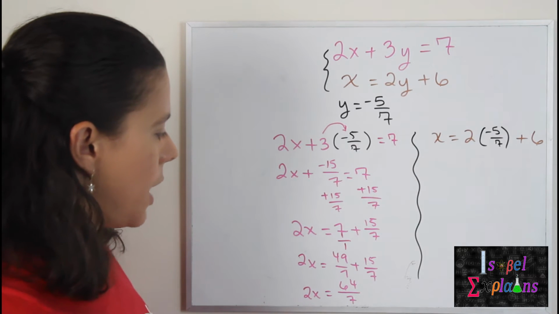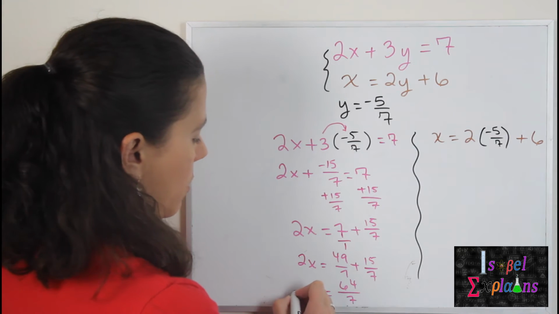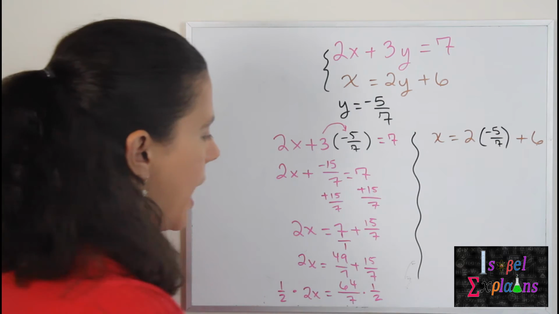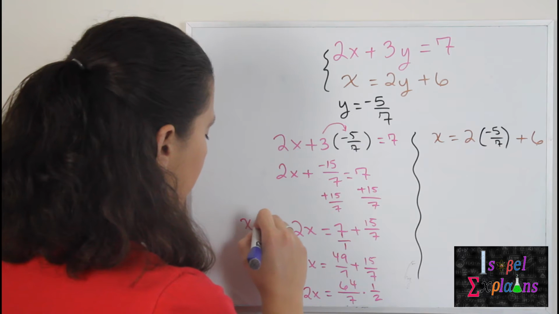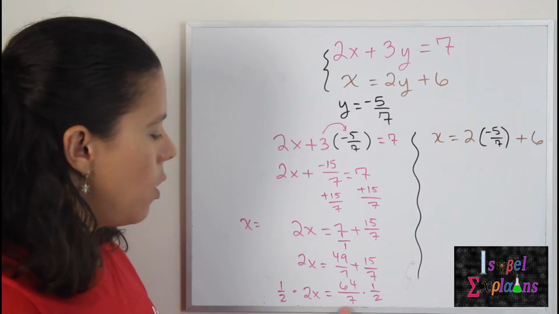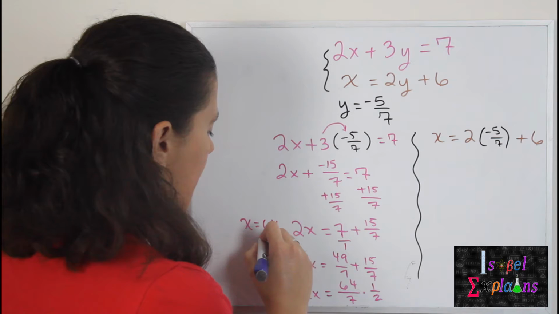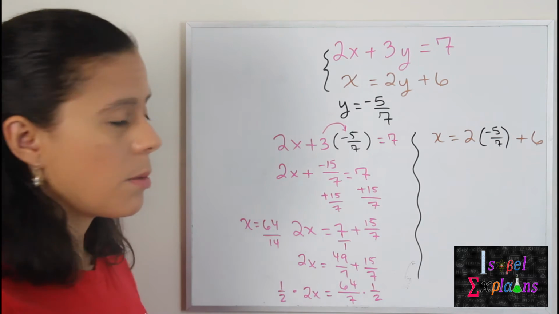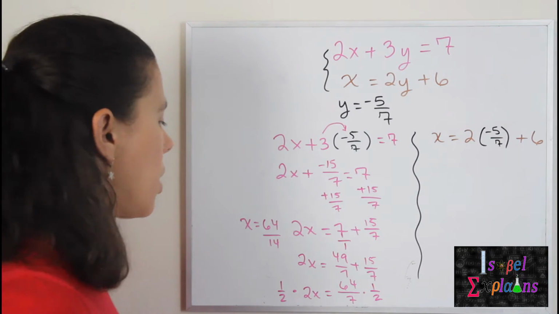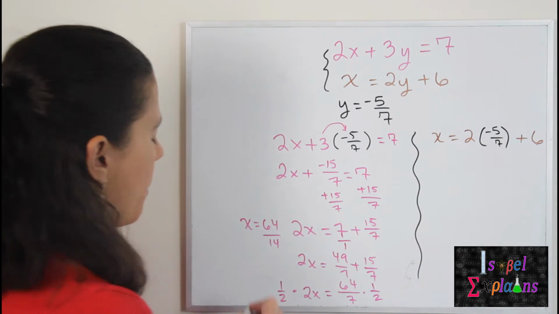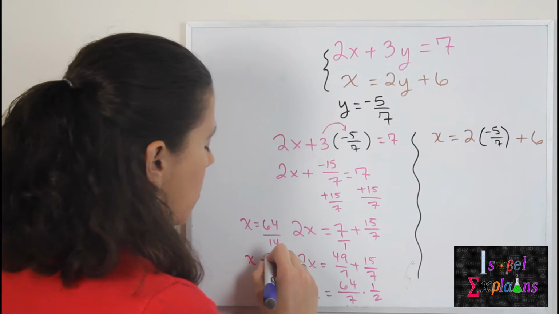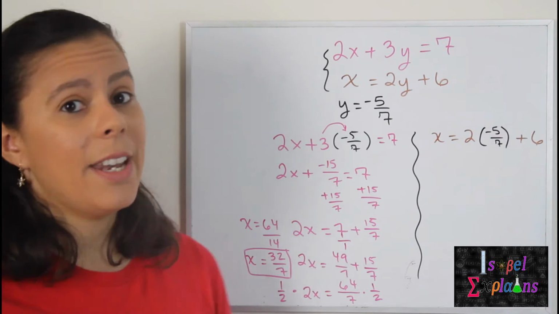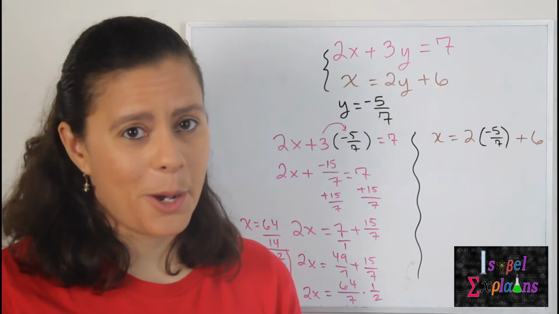And then we're going to have to divide by 2. So actually I'm going to multiply by 1/2 on both sides. It's the exact same thing. So x is just going to be equal to 64 over 14. And then we have to reduce that fraction because we know they're both even. So the greatest common factor is going to be 2. So we're going to divide top and bottom by 2. So x is going to be equal to 32 over 7. Another number that would have been really, really hard to spot on the graph.